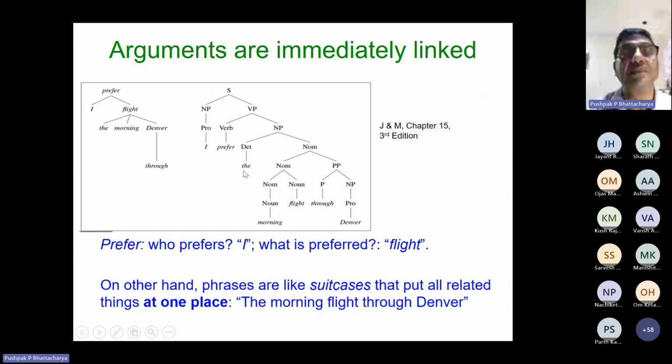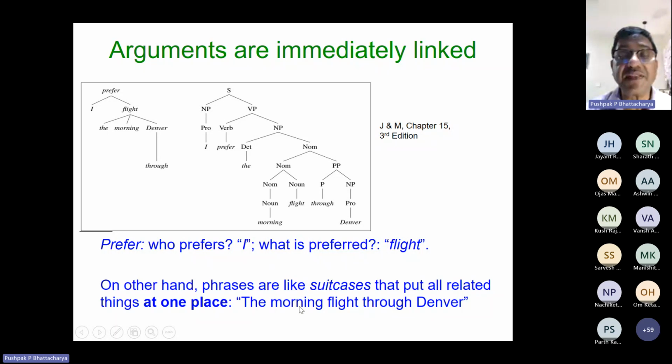Now, what is interesting though is that dependency parse tree is often created through the medium of constituency parse tree. So constituency parse tree identifies constituents, and we have already learned the rule that under a constituent, one child is the head, all others are modifiers. So once the head and modifier are identified, then linking them with dependency parse tree relations is much easier. So constituency parse tree actually makes the job of creating dependency parse tree easier. But of course, dependency parse tree creation has its own independent algorithm, which we'll very soon see.